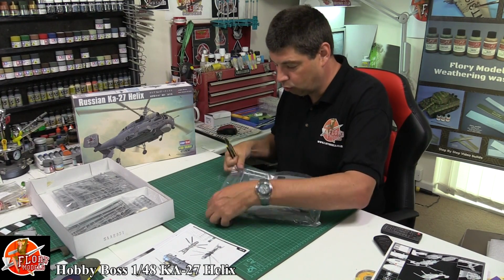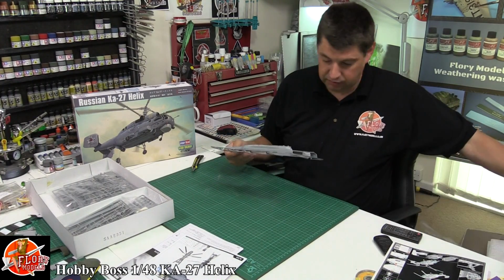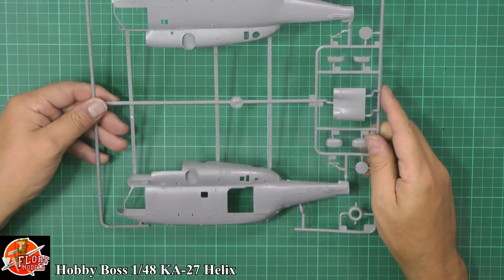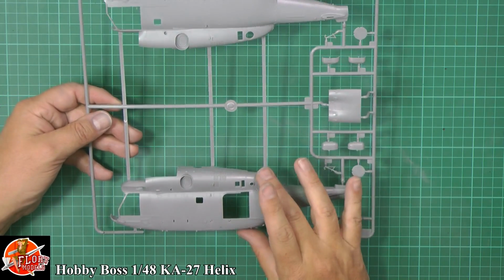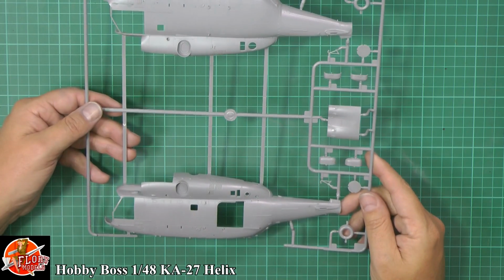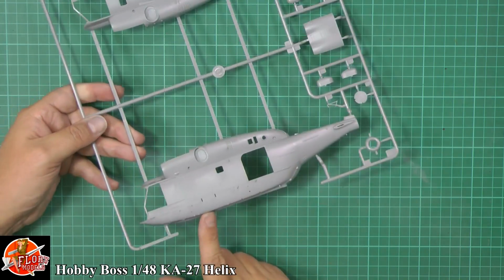Trusty thing. So, all separate bags, as we know. Hobby Boss recently really been very good with their stuff. So, as you can see, it's actually quite a large lump. Don't forget, this isn't 1/35, this is actually 1/48. It's quite a large helicopter. It doesn't look it, but it actually is. Generally, some very nice surface details all over this one.